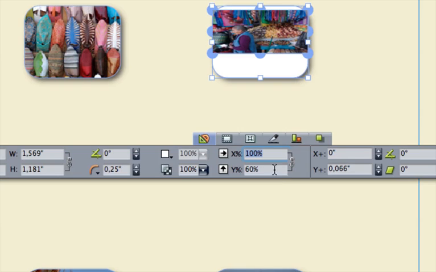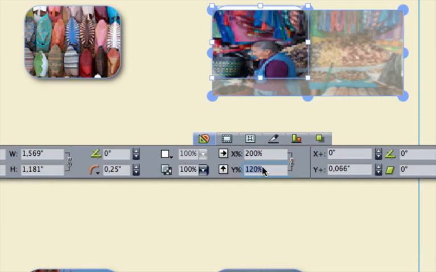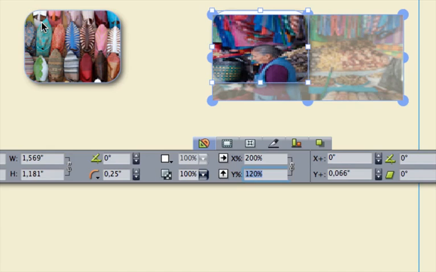That even goes so far that if you have a fixed aspect ratio, let's say of 10 by 6 here, and I fix that, and I double this value, the other one also gets doubled. So the chain doesn't mean that the value is always the same. It just means that the ratio to each other is always kept at the same level. So it's very handy. Of course, this also works for boxes.